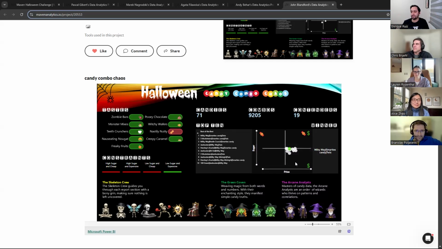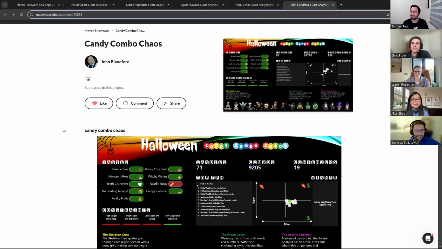I actually did like this visualization. I know, Alice, you did a scatter plot plotting individual candies, but I liked using the combinations in here as well, which I thought was clever. So yeah, I just really enjoyed this one. I think it had the best of both worlds, where it took a clever approach to finding the good combinations, but also let you play around with it and have a little bit of a laugh with some of the extra stuff in there. So I really like John's. I really liked all of these, honestly, in this challenge. It's just been great to see all of them.